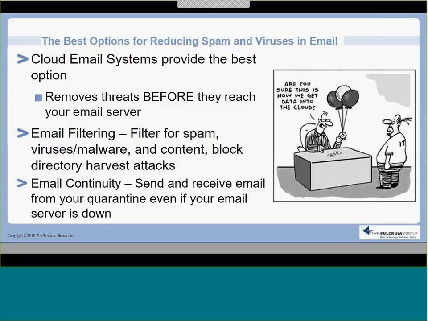Choosing a cloud email system is especially advantageous because it removes threats before your email server and reduces the email volume that has to flow through your internet connection and mail server. Remove obvious spam, deleting it, and not providing an NDR response. One way spammers get your email address lists is by sending a directory harvest attack, which is a rude method of obtaining email addresses. Good solutions recognize and block these attacks.